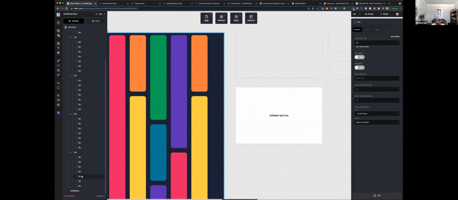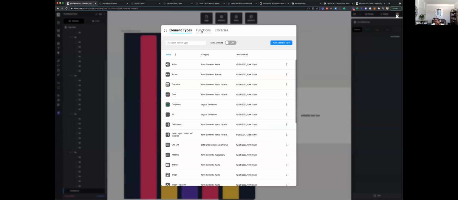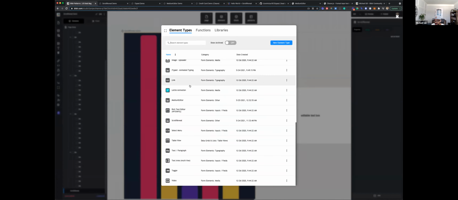So if I go to the first one, Scroll Reveal, it's just this one element on my page here at the bottom. There's really no input for this. So what I'll do is take you to the element type itself. It's an element type called Scroll Reveal. I can't remember exactly where I copied this from, but I know last week we talked about duplicating element types and then modifying them. That's exactly what I did.